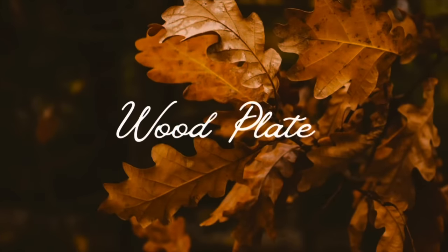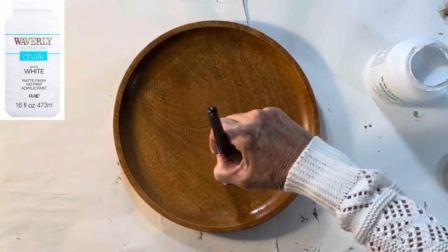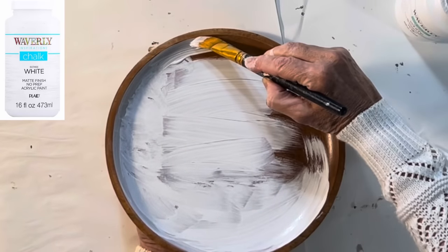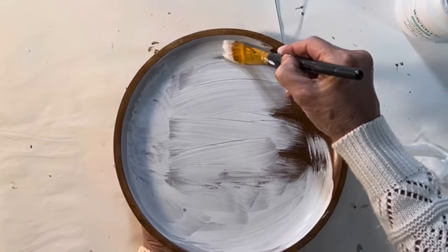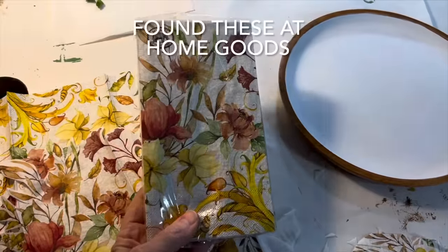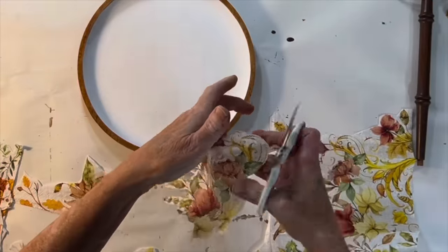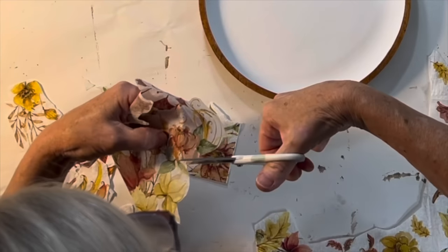Although this thrift store wood plate was very pretty in its natural state, I decided to paint the inside portion with white chalk paint. After the first coat had dried, I gave it a second coat. Then I pulled out a pretty floral napkin that I had purchased at Home Goods, and I began cutting around a section of the florals that I thought would fit nicely on the plate.